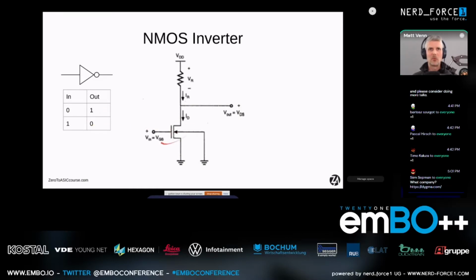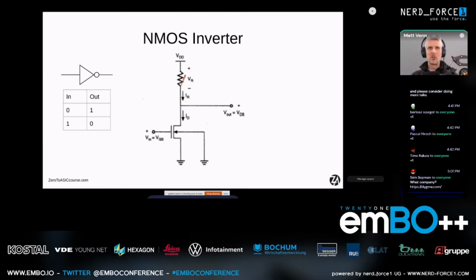So here's our N-channel MOSFET. NMOS logic is made entirely out of NMOS devices and resistors. If we put a 0 in here, the MOSFET is off, so the pull-up resistor pulls the output high, and we get a high output that matches here. If we turn the MOSFET on by putting a high voltage in here, the MOSFET turns on and drags this point down to ground. So this becomes 0 and we get a 0 output. That's how the inverter works.